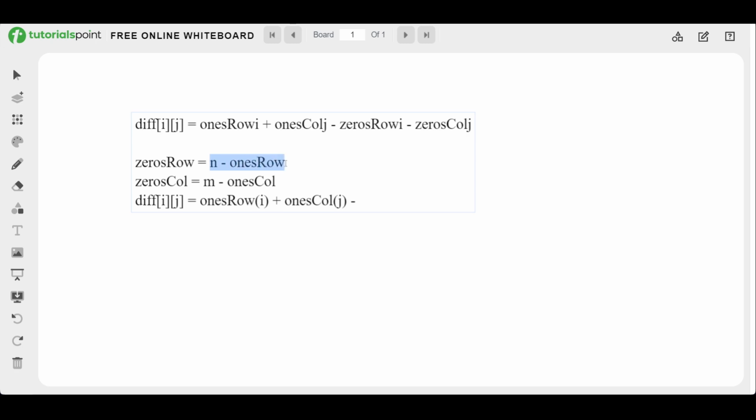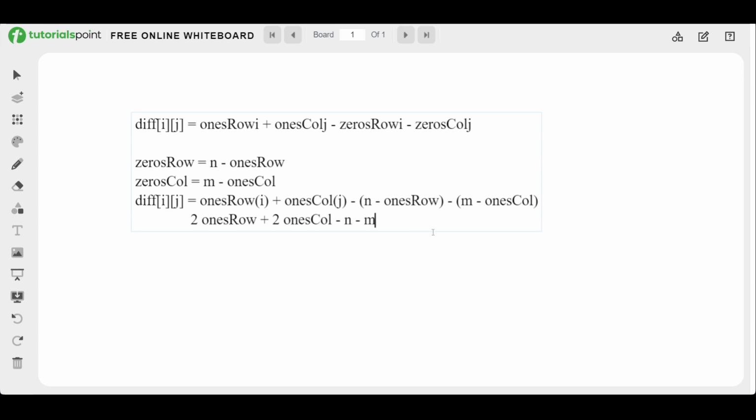If we put this value over here, minus this, and as it is in parentheses, n, and similarly here, when we solve this equation what we get is 2 onesRow plus 2 onesCol minus n minus m.